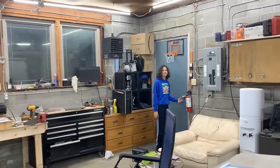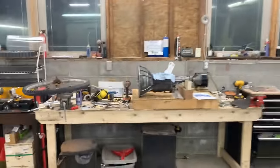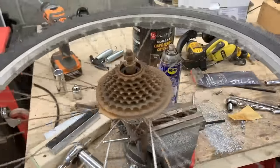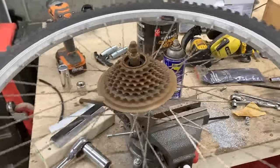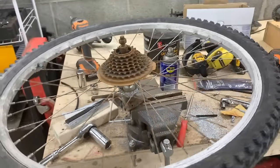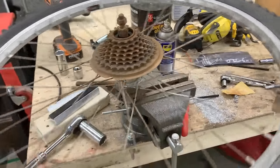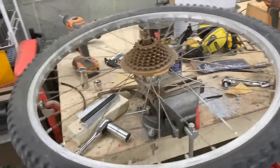All right, our helper is leaving. He needs to go to bed, but he cleaned the rest of what I didn't clean last night, this is the other side of the wheel now, and he started cleaning this side, so that's his task for the next few days.